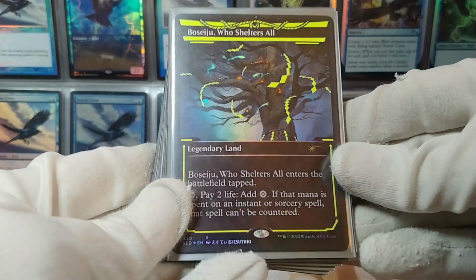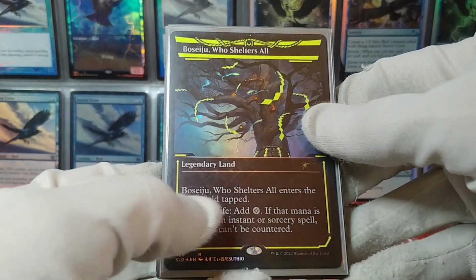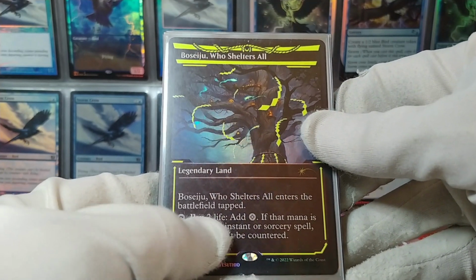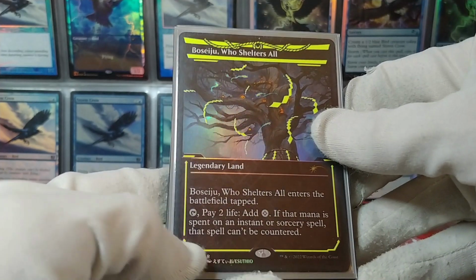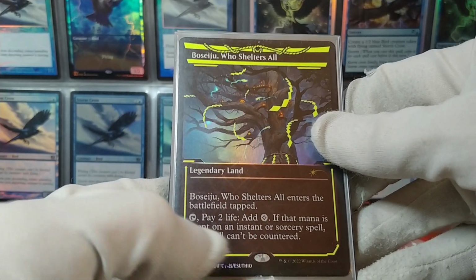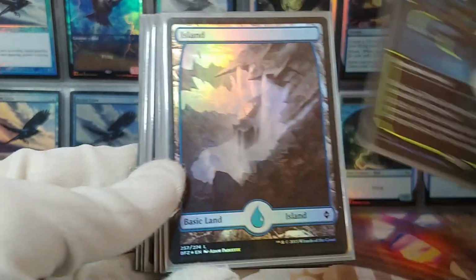Boseiju, Who Shelters All. This is an interesting one. It enters tapped. You have to pay 2 life to use it, to add colorless only. But if that mana is spent on an instant or sorcery, that spell can't be countered. Sometimes that makes all the difference, right?